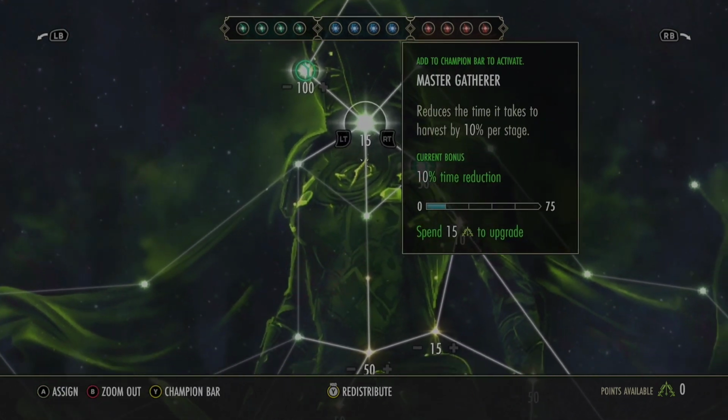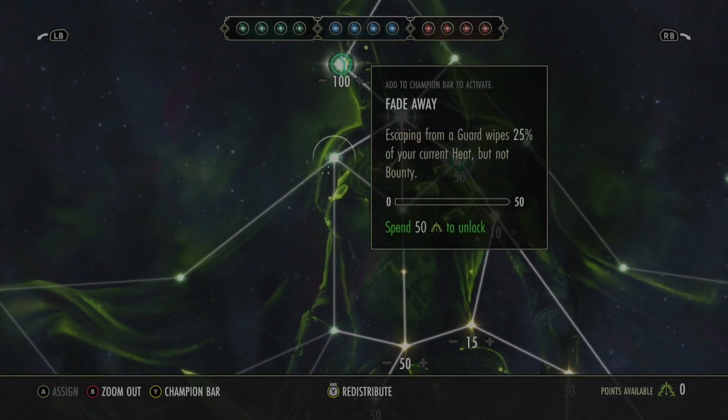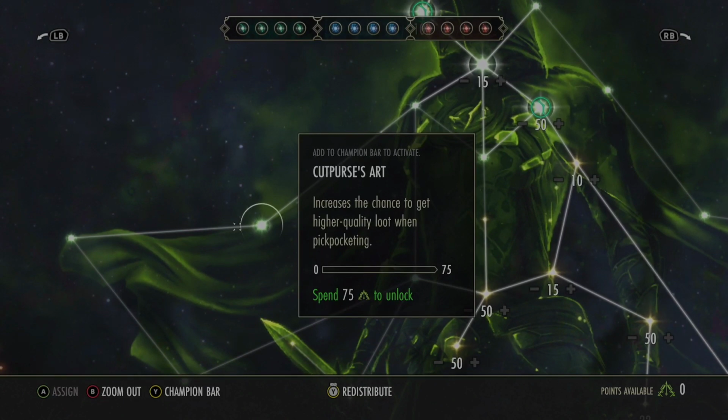Got that one. Now we're going to go this way. Cutpurse's Art. Increase the chance to get higher quality loot when pickpocketing. 75 points, and it is an assignable. Now, when you're pickpocketing, this is pretty self-explanatory. You increase the chance to get higher quality items, right? Like blue or purple instead of green.